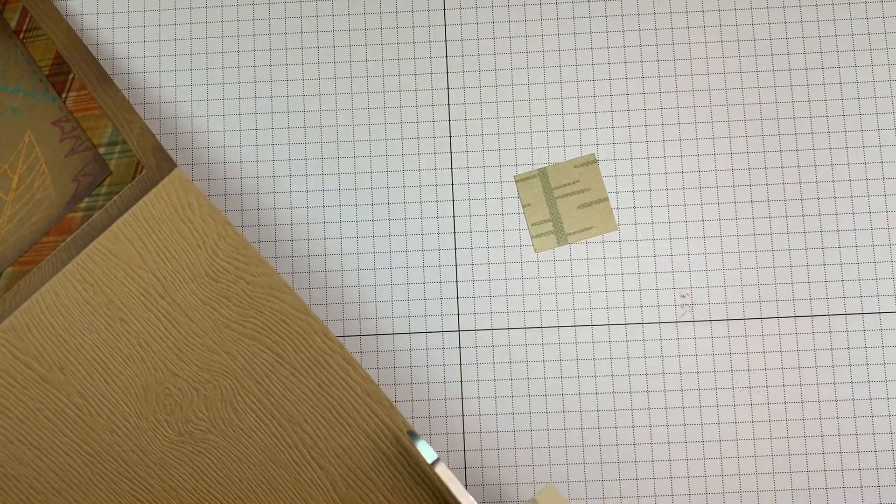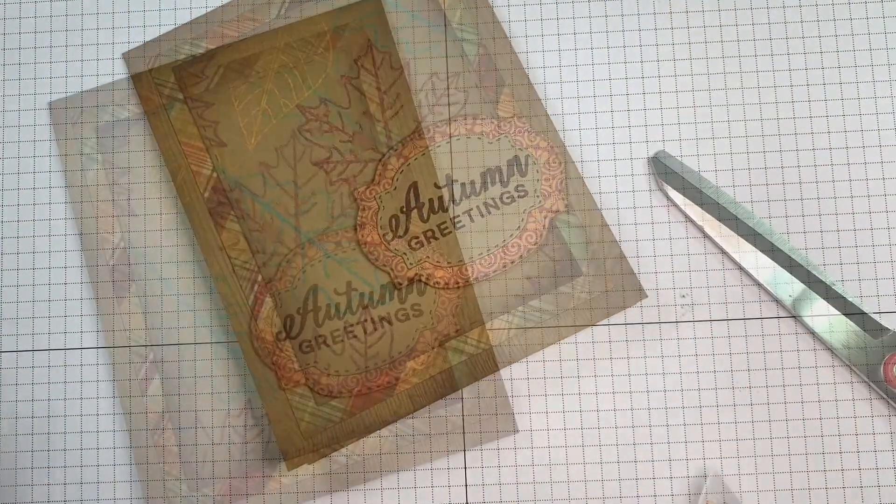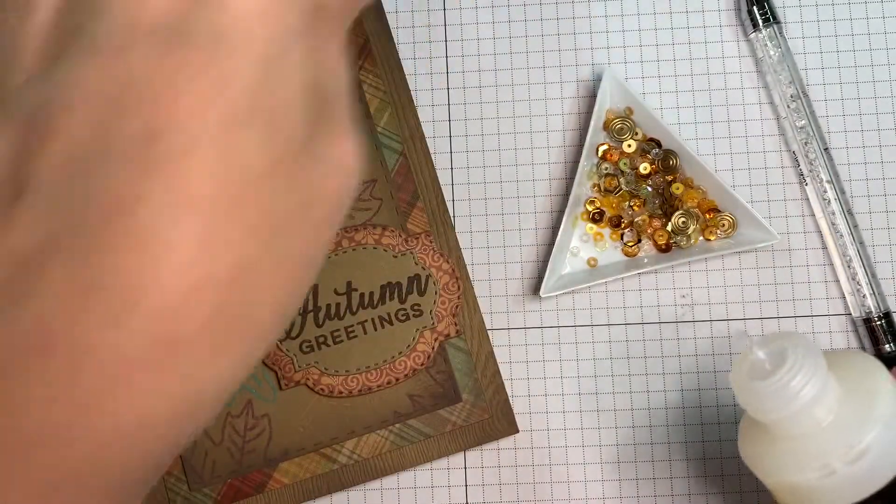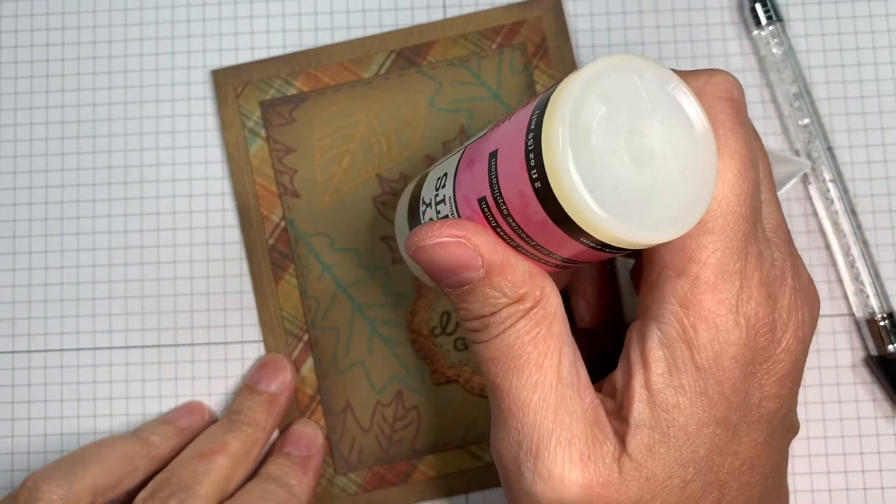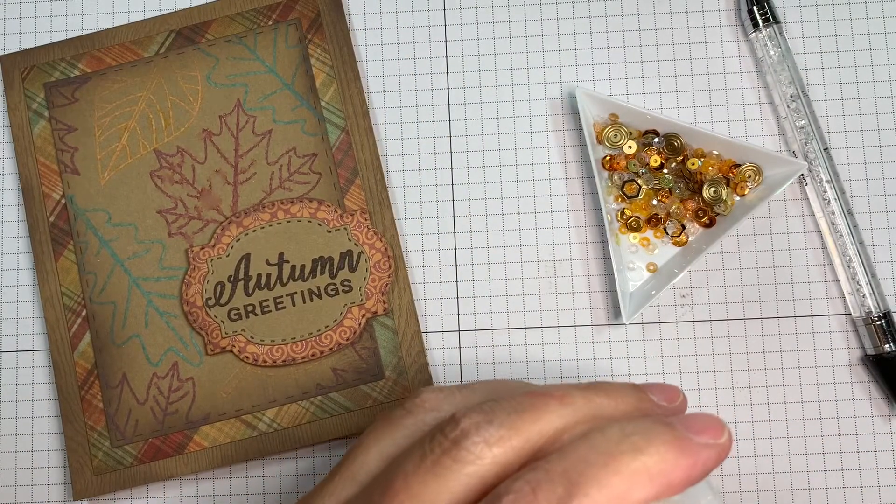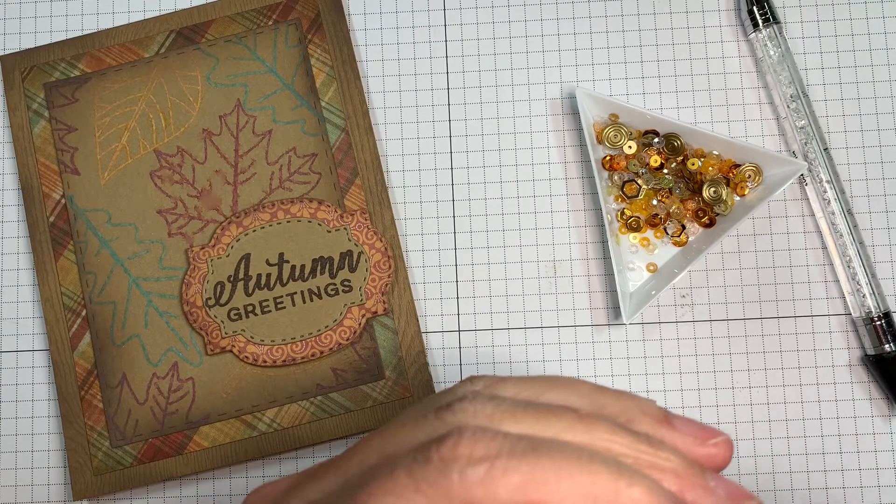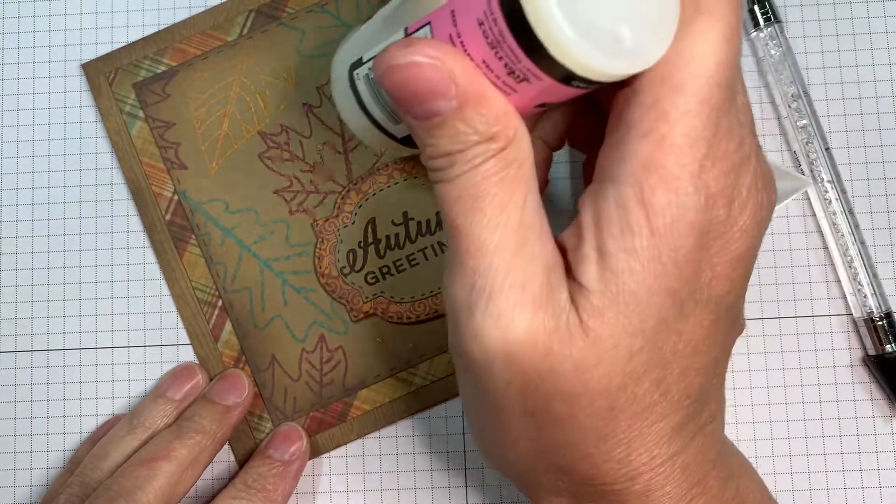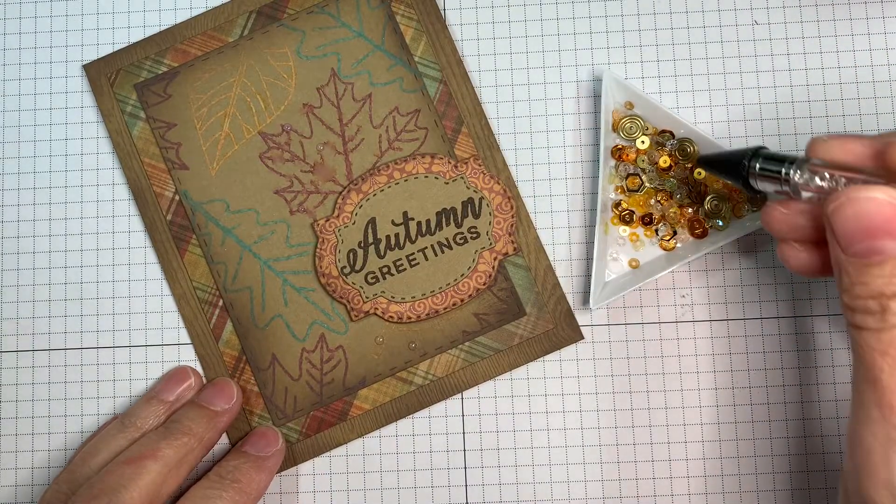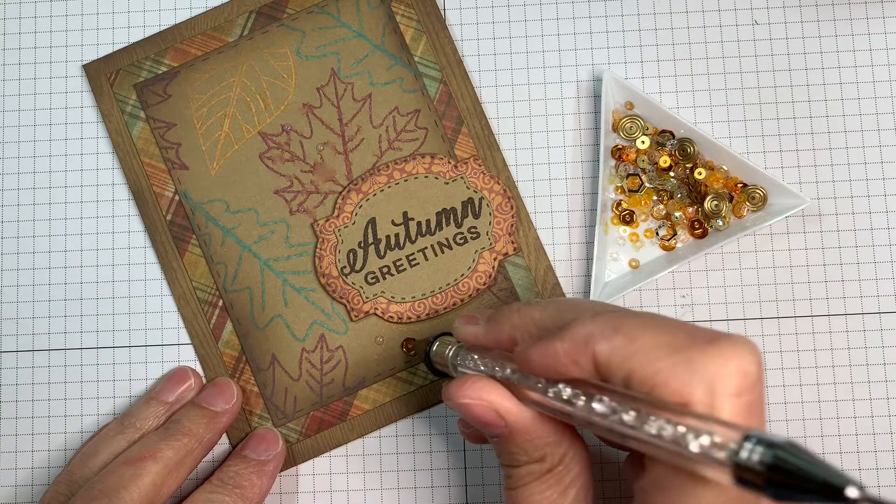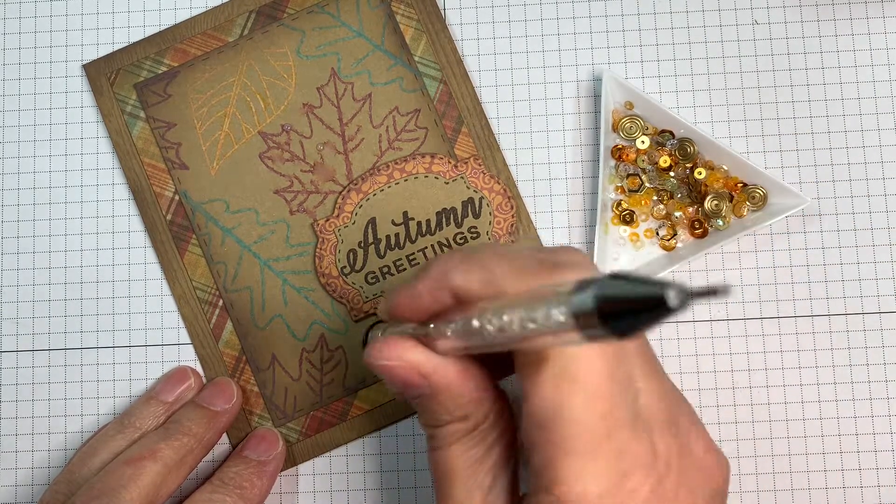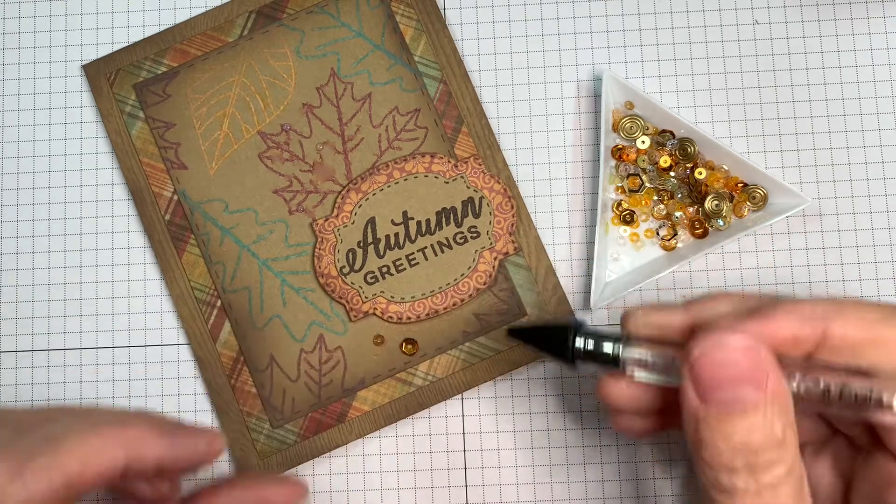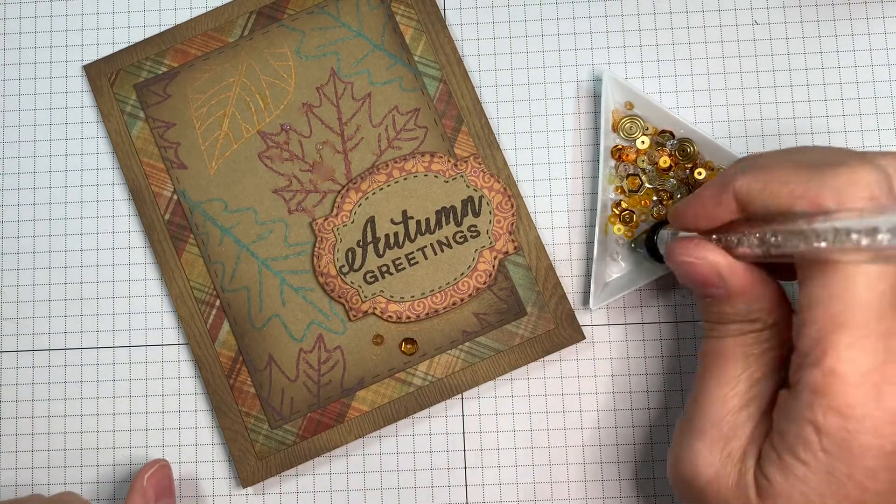Now because I can't leave well enough alone, you could leave the card here and it's still pretty, but I got to add a little bit of sequin. This is the Wild Honey sequin mix from Honey Bee Stamps. I'm using glossy accents to apply this to my card base. I'm a little stuck. I'm going to use a stick pen and clear out my nozzle. Then I'll apply the glossy accents to my card base. I'm using my Studio Katia embellishment wand to stick those down on the card. These are just a mix. They're kind of coppery and honey colored and some of them are clear. They're just a pretty mix from Honey Bee Stamps, which is nice for fall.